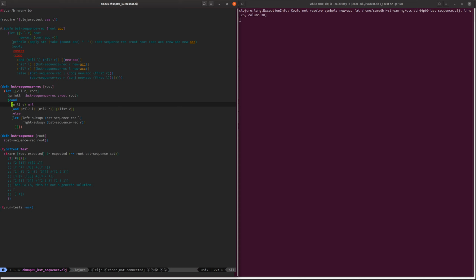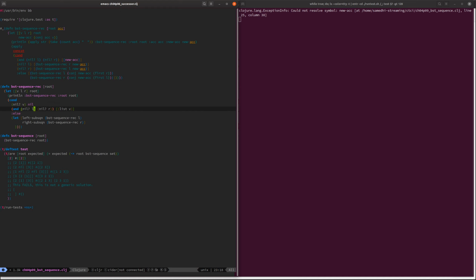It should never happen from the root, right? You shouldn't be passing in nil as the root. This maybe could happen as you recurse, if you're blind like I am, and you just recurse without asking. Does this, the L or the R might be nil, right? So if you recurse on nil, this nil could come in, and if you do that, it should return nil. Okay, so I think that does actually make sense.